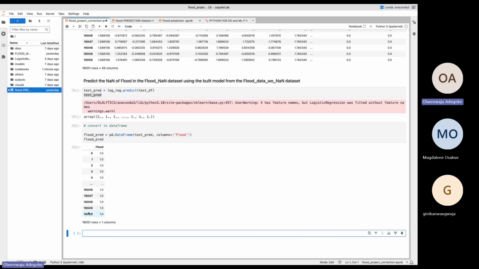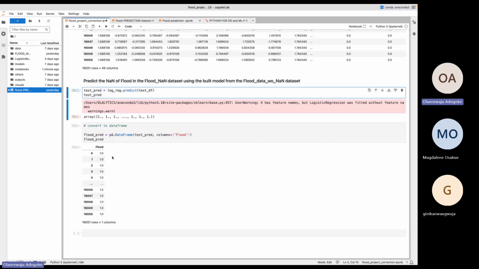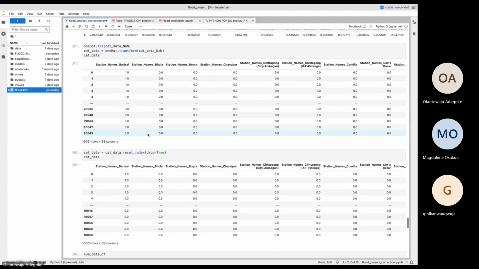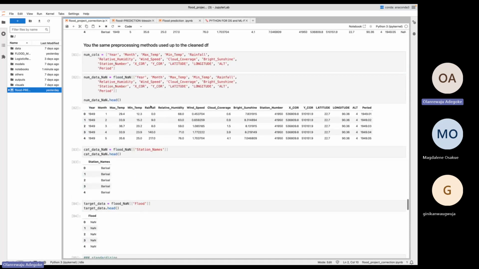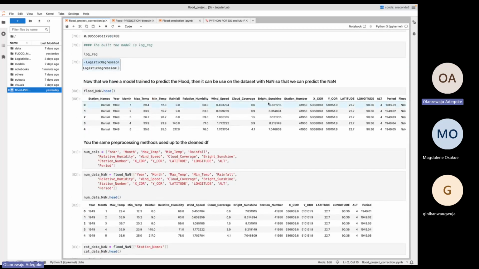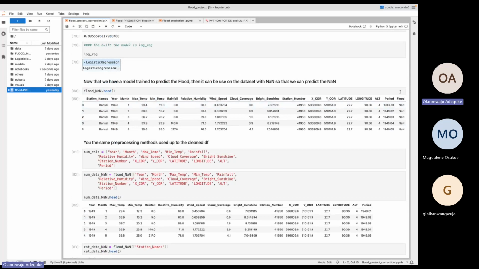All right. So let's quickly go on. The next thing is I can now put this together, because the essence is I should now replace the NaN with the value I've now gotten. That should be the right thing. Do you get it? So, this is a data frame. I can concatenate this with this column. This is the original NaN, the original data. If I drop this and concatenate it with what I got, I'm fine. Do you know that I can do that, right?